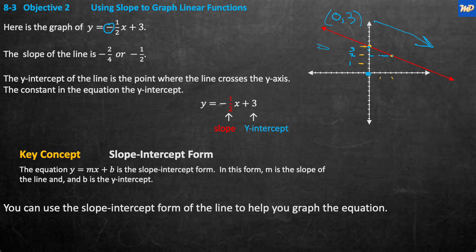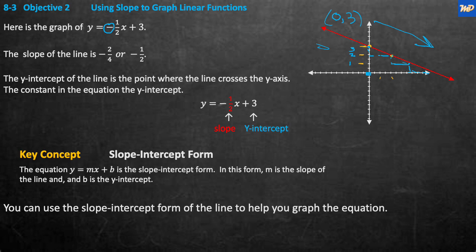So you look at this. There's the slope. It goes down 1 over 2. Do the same thing. Down 1 to here, over 2. Same kind of slope going right down. I made it a little too tight, but I think you see the picture. And then from here, it'll do the same thing. It'll go down 1, and over 2. So that's the step. That's our slope. And the plus 3 is the y-intercept.